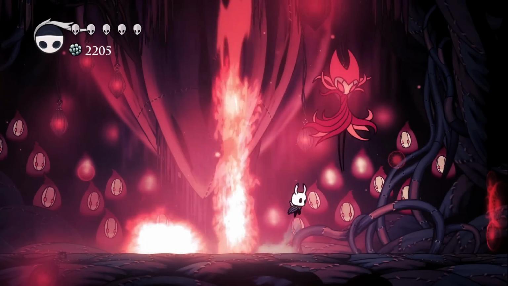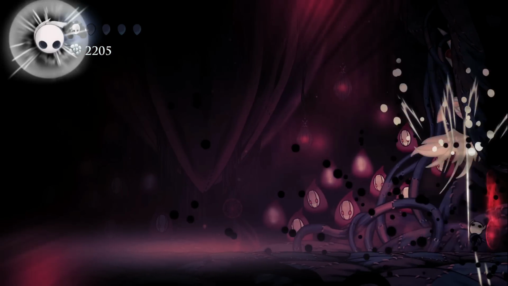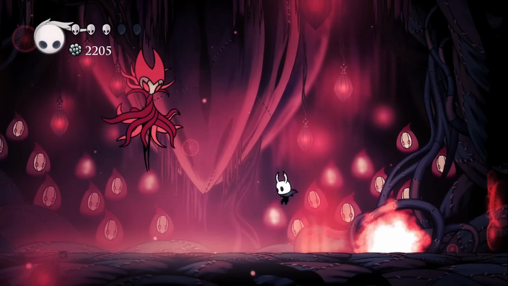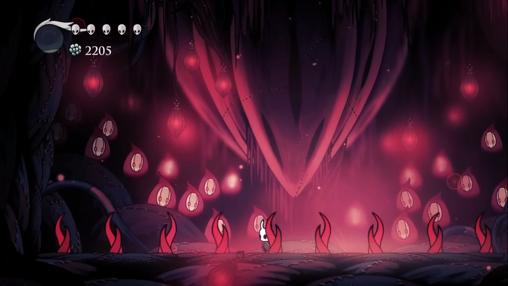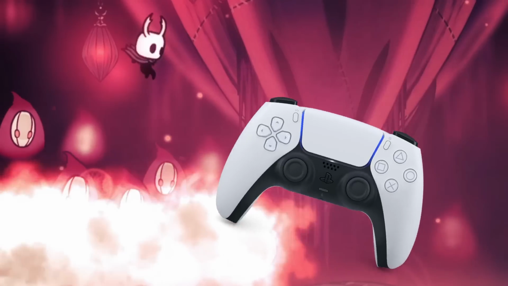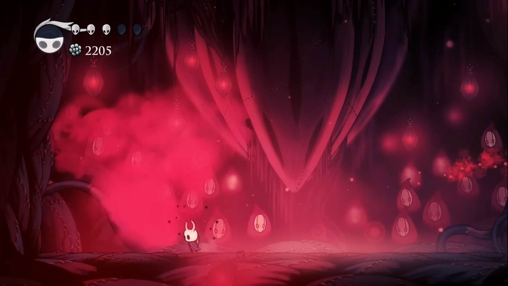1, 2, 3, 4. Okay, that's not even fair. Dude, that's not fair. I can't move. 1, 2, 3, 4. There we go. That definitely should have hit me. Dude, I clicked the second jump. I don't know what the game wants from me. If you're not gonna read my stupid inputs, don't then punish me for it.